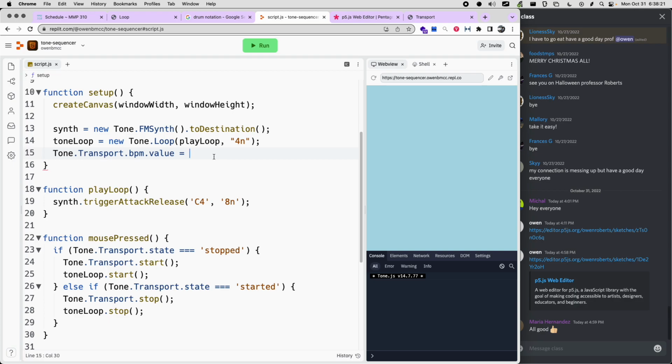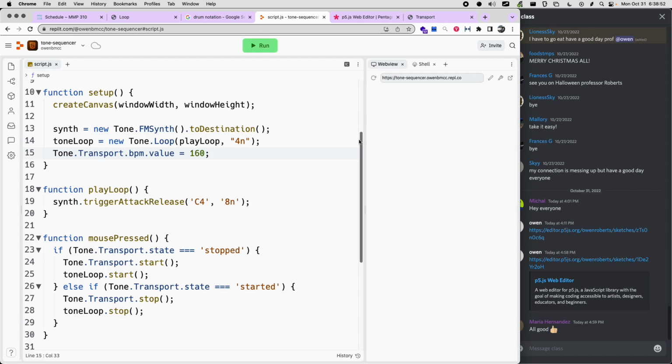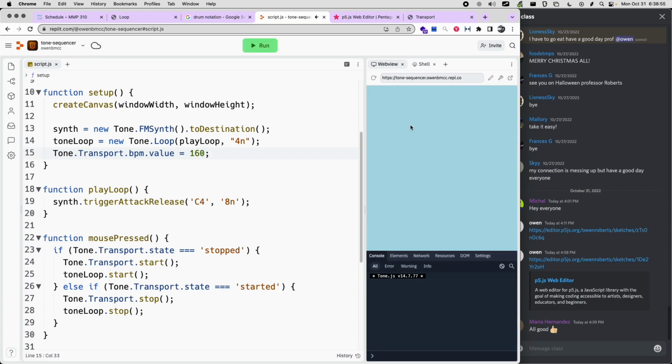If you have a slower song, like a ballad or a waltz, it may be a slower BPM, maybe 80 or around 100. If you have a really fast pop song, that might be more like 140. But our default is 120. So let's see what it sounds like if we slow it down quite a bit. Let's do a BPM of 80. So you can see it's much slower. If we do a BPM of 160, we can see how that sounds. It's faster. Let's try 250.